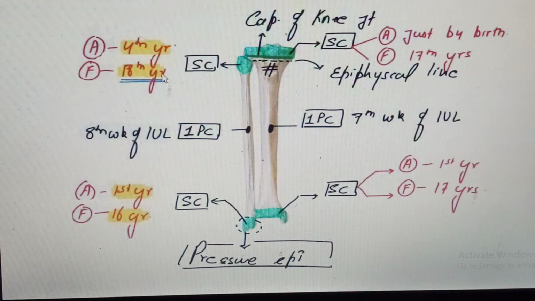Because if you remember, there's a mnemonic: to the elbow I go, to the knee I flee. Now the elbow, you saw, will be in the forearm. If you look at the humerus, radius and ulna, they have what we call nutrient foramina directed towards the elbow joint, which means that the nutrient foramen of the humerus will be directed downwards, but the nutrient foramina of the radius and ulna will be directed upwards.